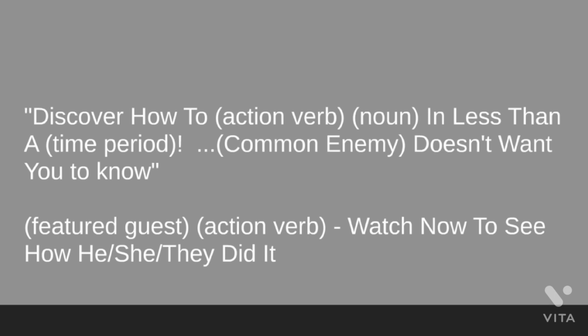So maybe you're selling a product that actually expands and creates a shed. I don't know. So that's why knowing your benefits and knowing your product or service really well is crucial. So now all you have to do is simply fill in the blanks and you're good to go.